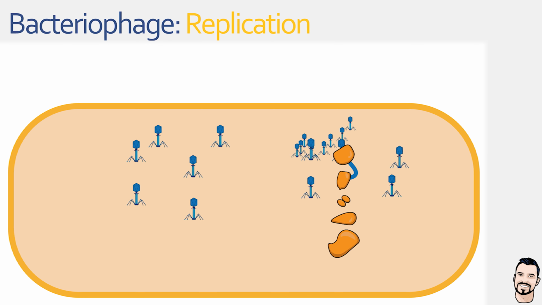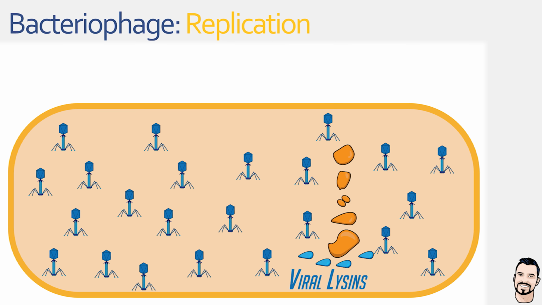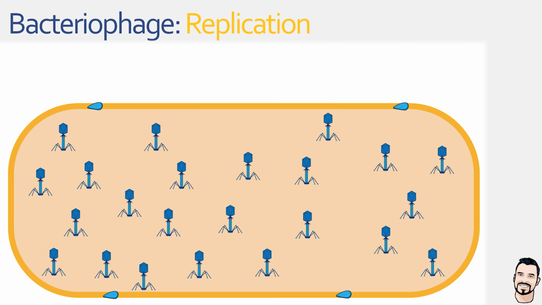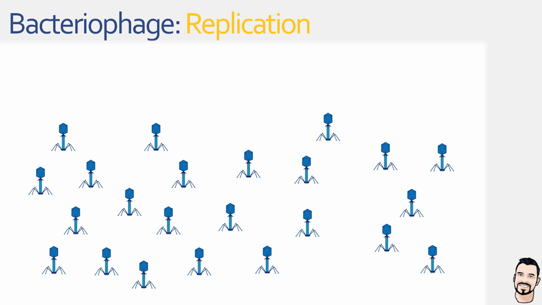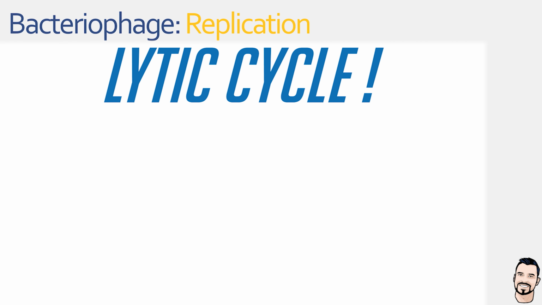In addition to the production of progeny virions, virally encoded lysins are also produced, which accumulate within the cytoplasm. Once a set number of bacteriophage have accumulated within the cell, known as the burst size, and the concentration of virally encoded lysins hits a threshold, the bacterial cell is lysed open, releasing the bacteriophage into the environment so that they can go on and infect other bacterial cells. This completes the lytic cycle of the bacteriophage, which is considerably different from the dormant lysogenic cycle.